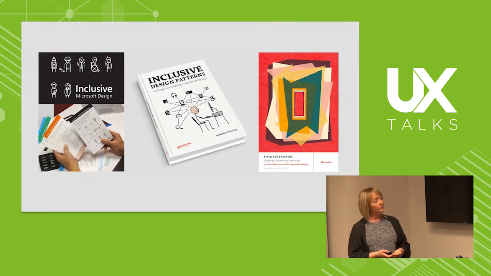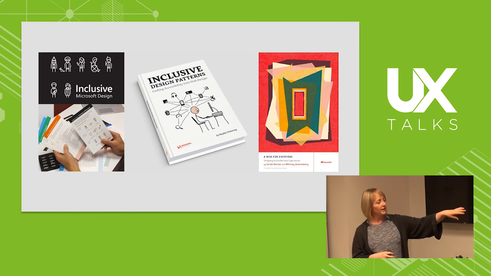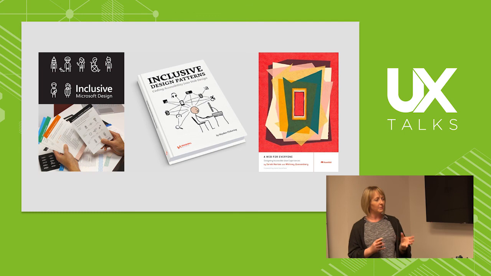A couple of books that you could have a look at, if you're interested. The first one is Inclusive Design, Inclusive Microsoft Design. It's an actual award-winning website. There's loads of content on there, and there are loads of great videos to watch to learn more. They've actually videoed different types of users to get their frustrations, and they've tried to solve them. They've even got these inclusive design cards that you can use and go through to help you make sure you're thinking about all those different areas in your design. And the other 2 books are just brilliant books. I highly recommend them. The middle one's mainly on development, and I guess the one on the right-hand side is a mix of both UX and design and dev.